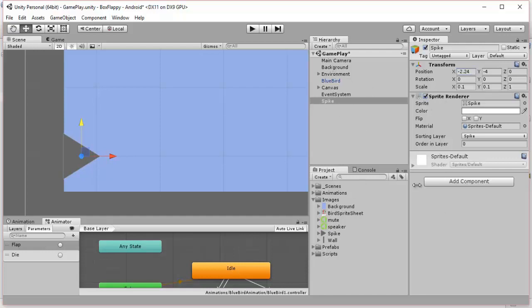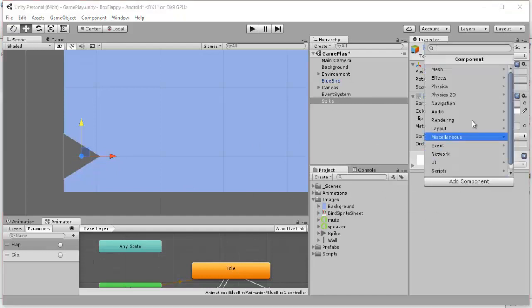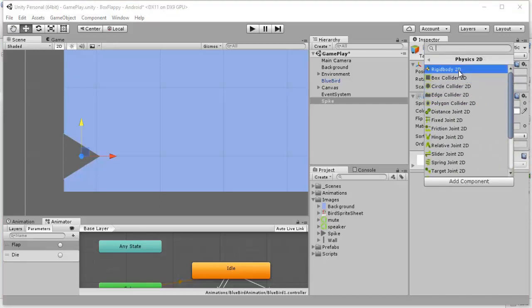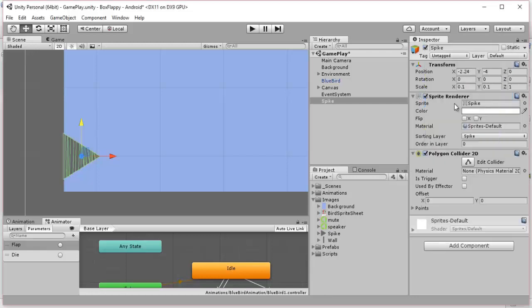Now to detect collision, we will add a collider to the spike. Go to Add Component, Physics 2D. As we can see, our spike is a triangle shape, and we do not have any triangle-shaped collider. We have Polygon Collider 2D.